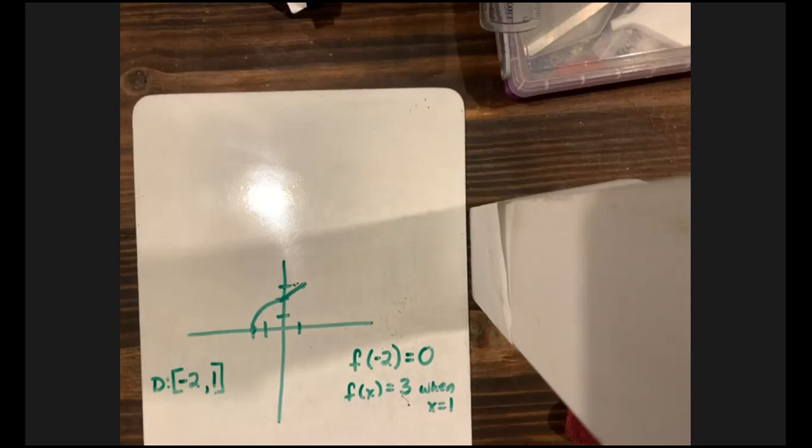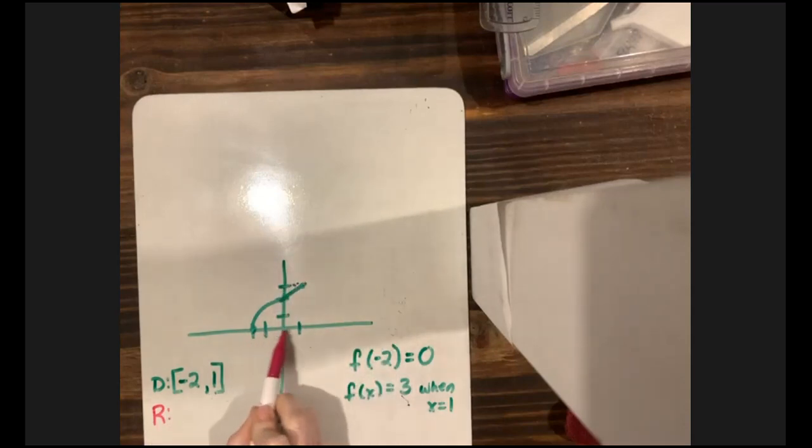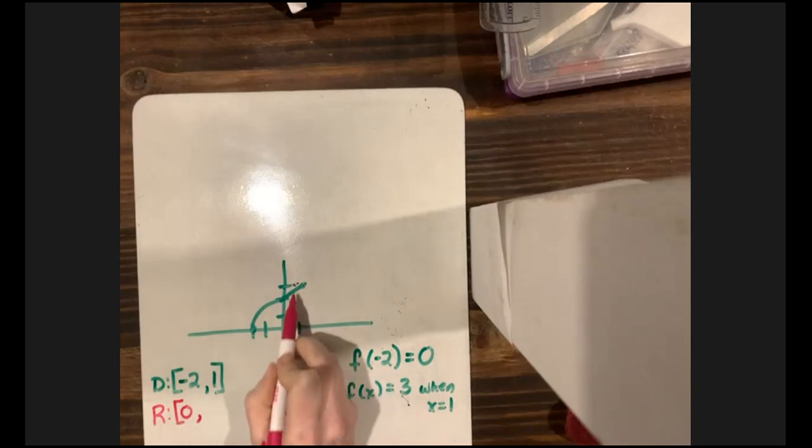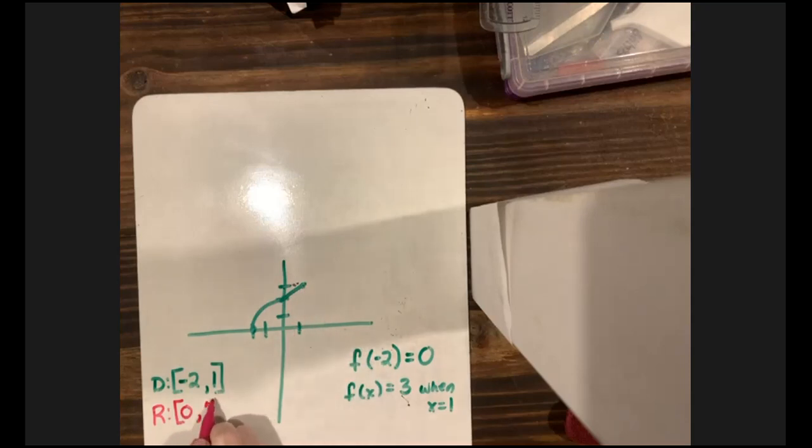Now, the range is going to be from low to high. So when we talk about domain and range, we're always going to start with an L word: either left to right in the domain or low to high in the range. So low is right here. This is at 0. We do again have a solid dot down there, so it's going to be a square bracket on that edge. And then I get as high as up here at 3. That's also a solid dot.